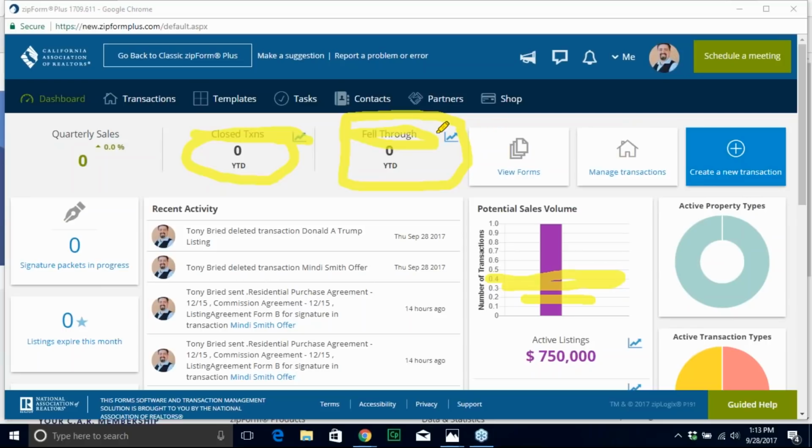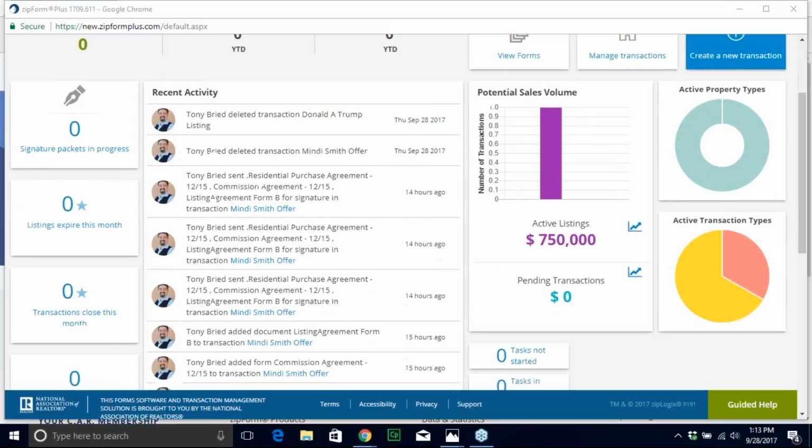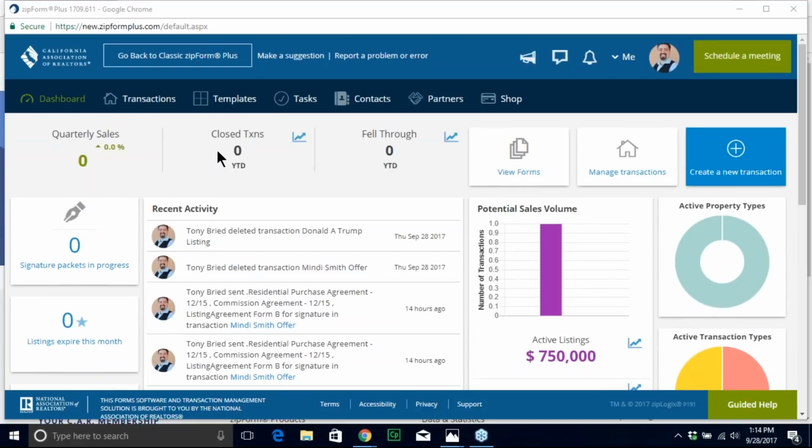Now, I know when I show this one that a lot of agents tend to get a little defensive and go, I don't want to see how much money I've lost. But let's use that negative as a positive. Maybe you need to evaluate what you've been doing for the year. So you get to see what you are currently working on, how much money you've got in escrow, how much you successfully closed. But here, if you notice that you've lost more than you've closed, what are you probably going to need to do? And by the way, the answer is not, I'm going to quit the business. The answer here would be, I need to reevaluate my business model.